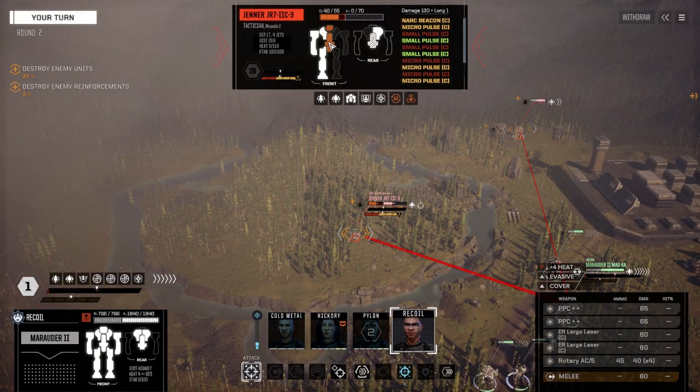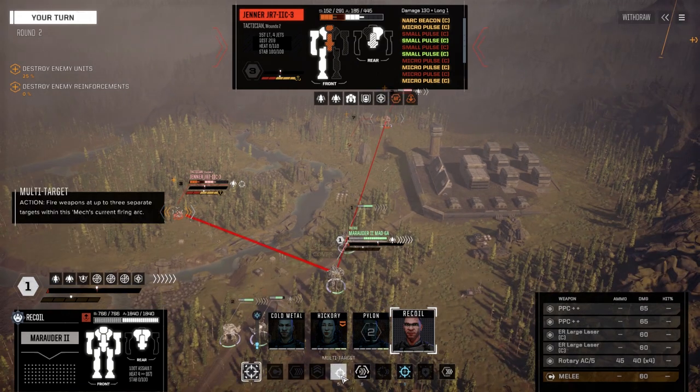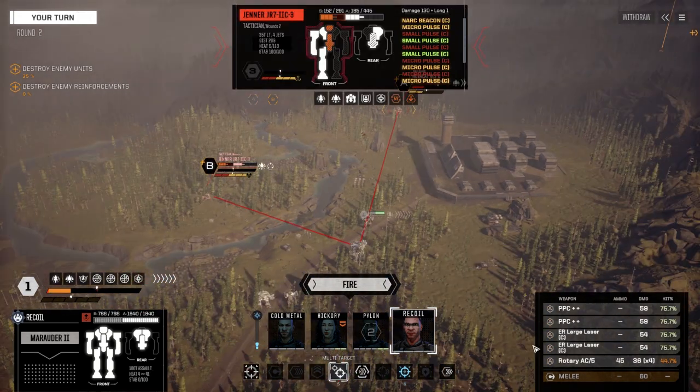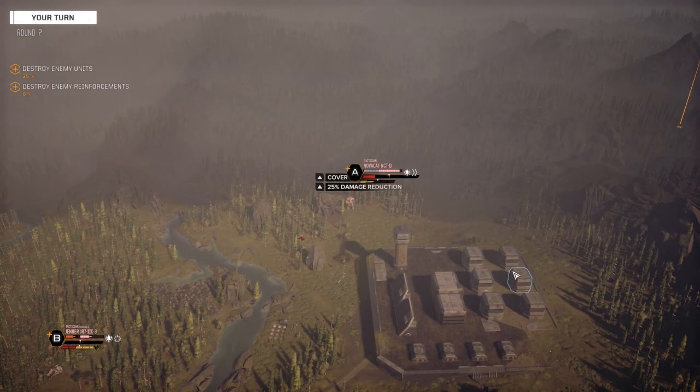This guy got left in the center here, 40. So we're going to multi-target. I'm going to shoot this guy and this guy. B will take an ER large and everything else will go to A. That's a lot of heat, but we can go for two turns this way. Engaging multiple targets. Okay, nice.